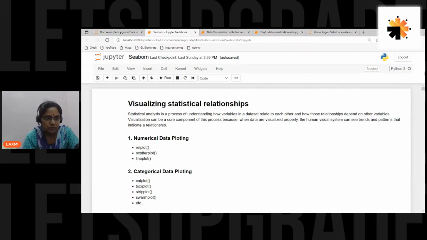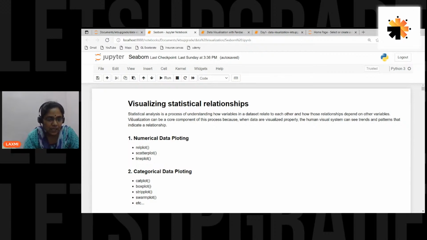Today's session is all about how to plot numerical data using different kinds of plots using SNS, the Seaborn library. As I told you, it's mainly used for statistical analysis.